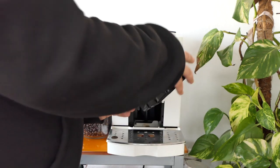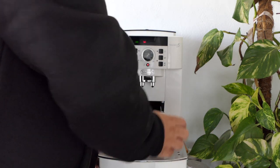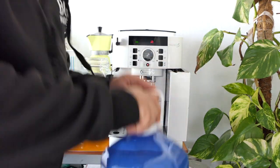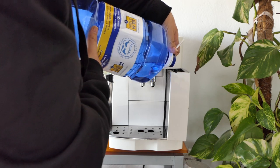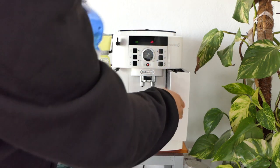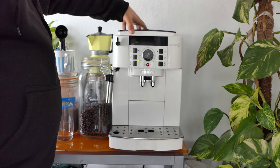Sorting it out every day is pretty easy though. Open that, here's your grinds — chuck them in the garden, keep them away from the pets, pop them on the plants, pop that back in. You can also empty the dirty water tray when it's full. Apart from that, it's just a case of sliding out the water compartment and filling it up from the top — easy peasy. I'm using mineral water.